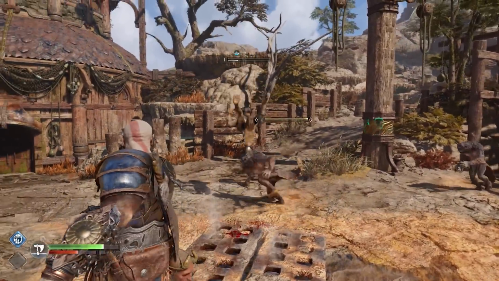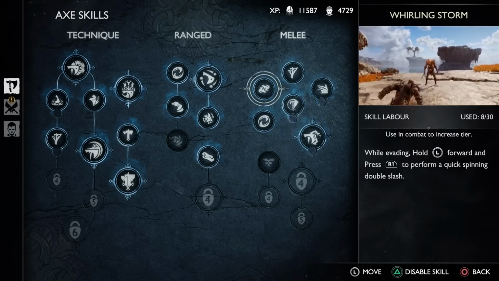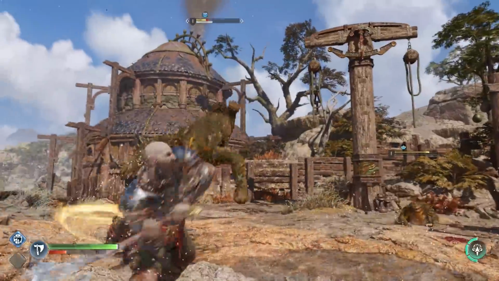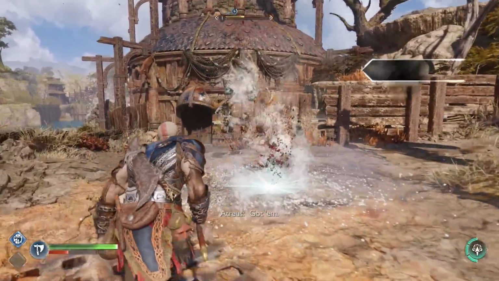For the Whirling Storm and Spinning Chaos, not much to talk about here except that they are basically your dodge attack follow-ups, and they will let you more easily close the gap to your next targets after you dodge and then perform an attack.